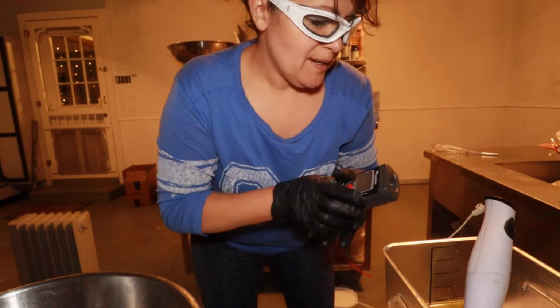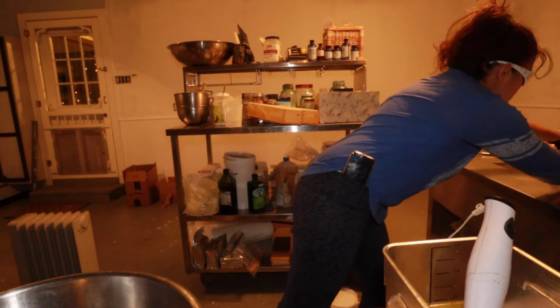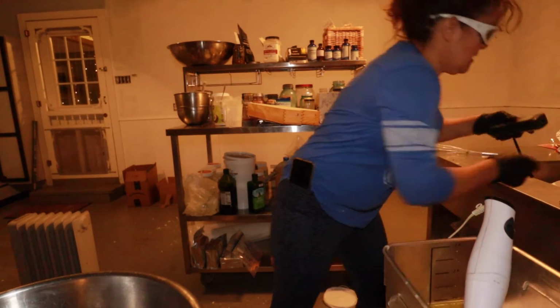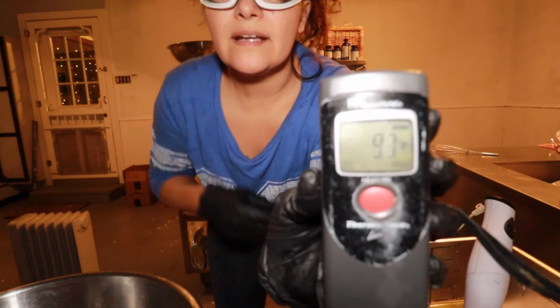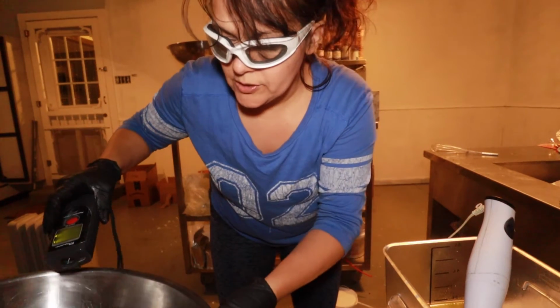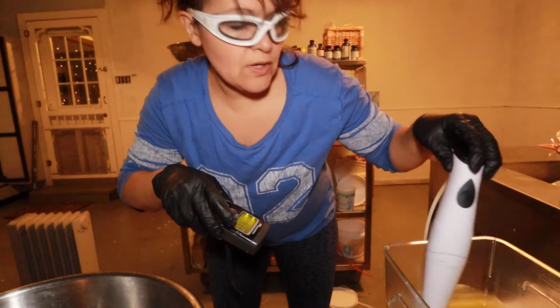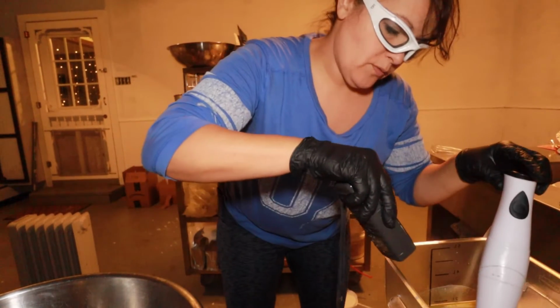So I'm going to check the temperature of my lye solution. Guys, I am at 93 degrees. I don't know if you can see that. That is excellent. I'm going to check my oils that I melted down. That's still about 136. And then of course my other oils here, my olive oil and my castor oil, are at room temperature.